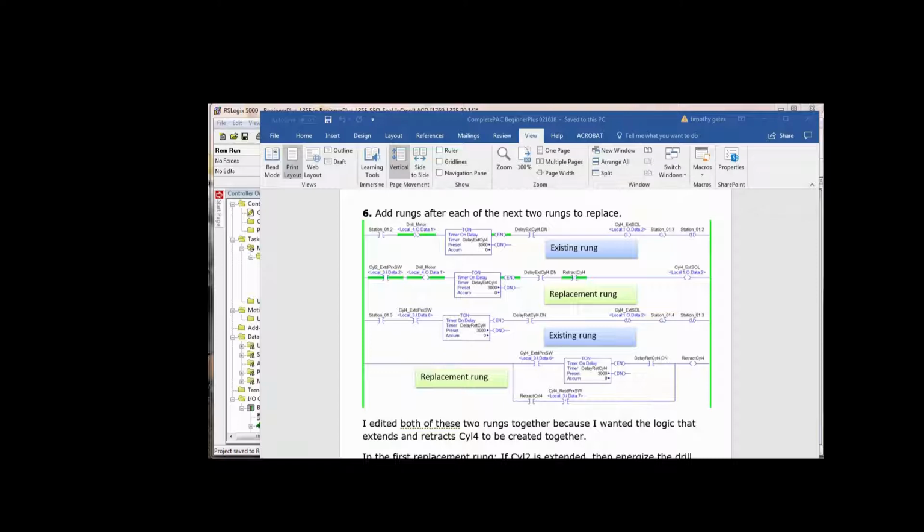And then we have a delay of 3 seconds when it's done. And we're not saying to retract cylinder 4, then extend cylinder 4. You're probably thinking, well, why would you have that in there? Well, you'll see later on that we needed the not-retract cylinder 4 to drop out the extend cylinder 4 solenoid. So pretty straightforward.